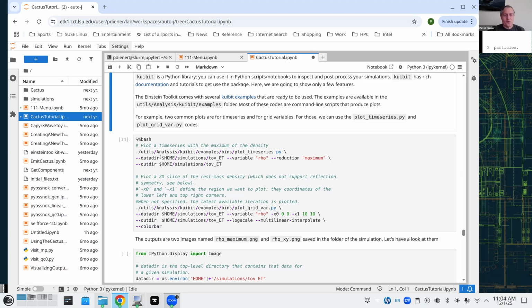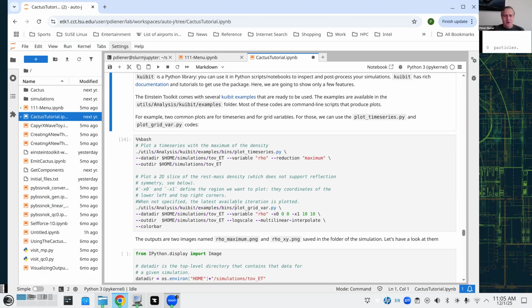We specify where it can actually find the data, and in this case, it's in the simulations directory in TOV ET. This is the name we gave our simulation. We want to look at rho, just the output that Cactus generated, which contained the maximum of rho as a function of time. And the final plot will be put into the same directory.